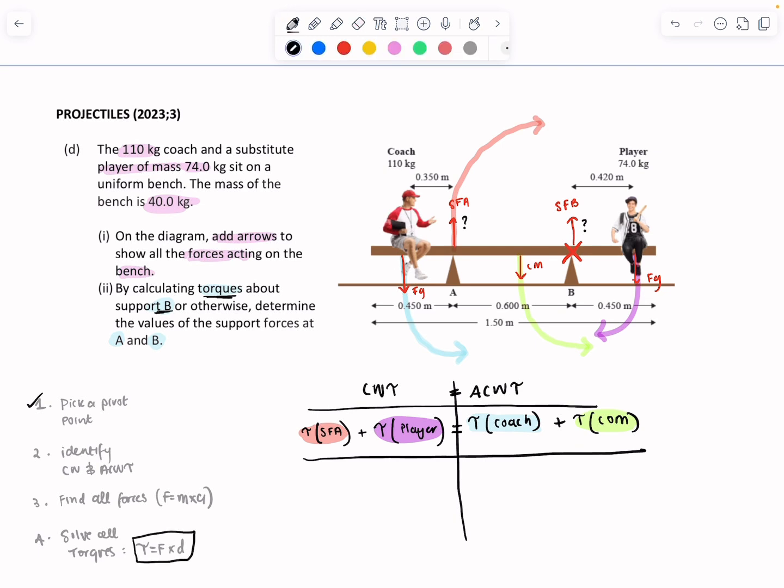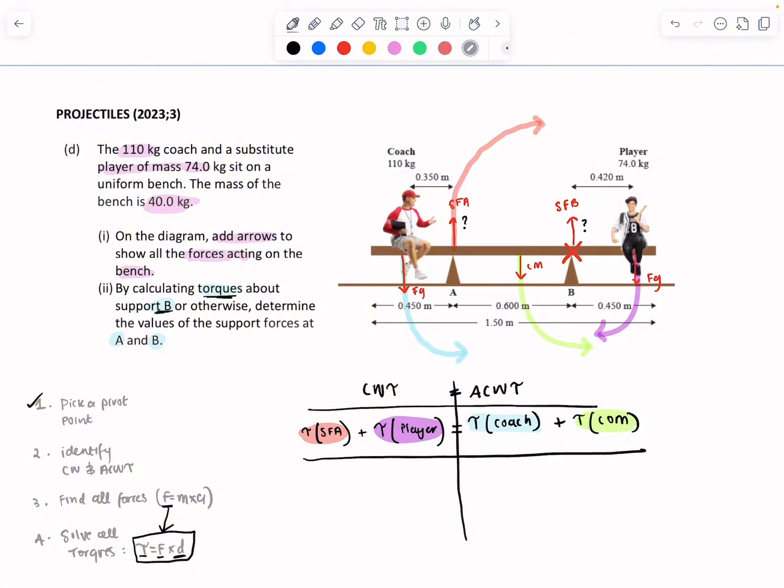It's this right over here. We've got torque equals force times distance, okay? And so before we go ahead, we need to actually find the forces of everything so that we can use it in our torque equation directly. Okay, it saves us a lot of trouble. So before we flesh out these equations, let's go ahead and see if we've got all the forces of everyone on the plank and everything on the plank.